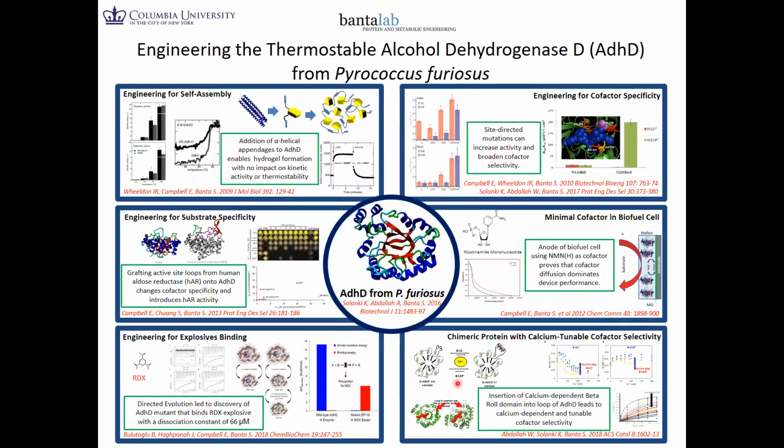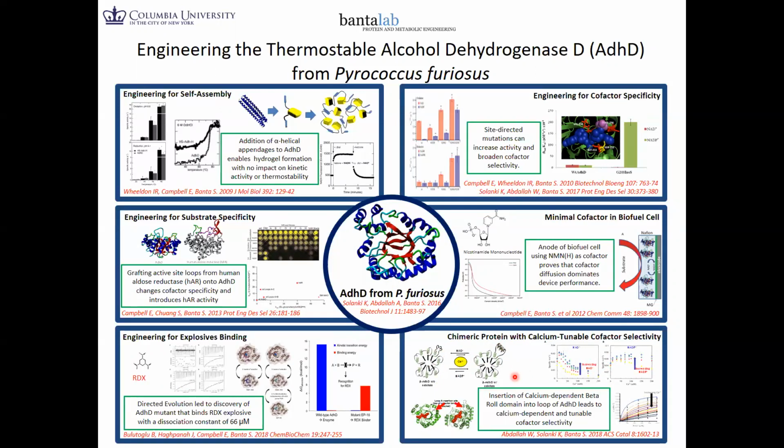And also more recently, we've been able to insert a domain in the enzyme. This peptide domain binds calcium. And so the interesting part about this is we now can put some steric stress on parts of the enzyme when we add calcium because of the folding of this domain, and that can influence whether the enzyme is able to use NAD or NADP. And we can toggle this preference back and forth by adding or removing calcium. And we've done a lot of kinetic characterization of this because it's an interesting phenotype.